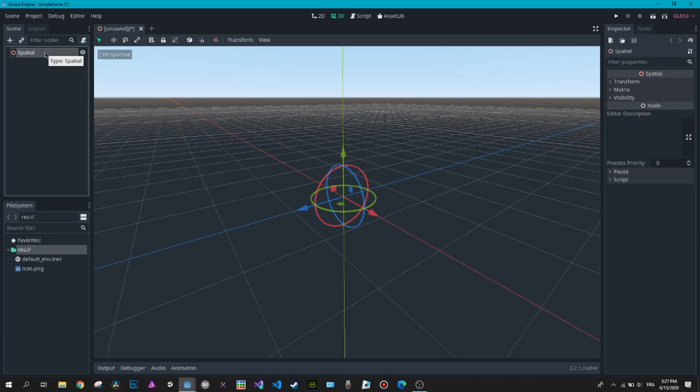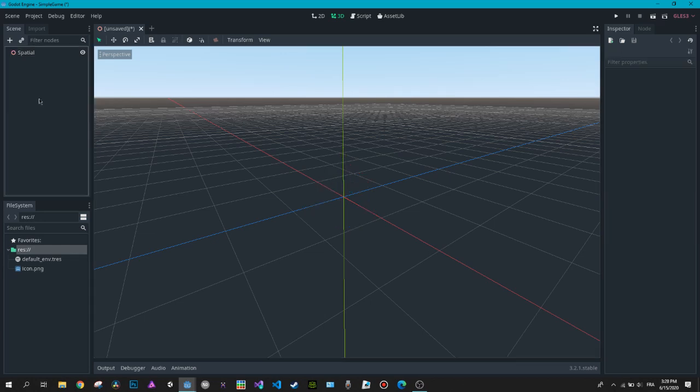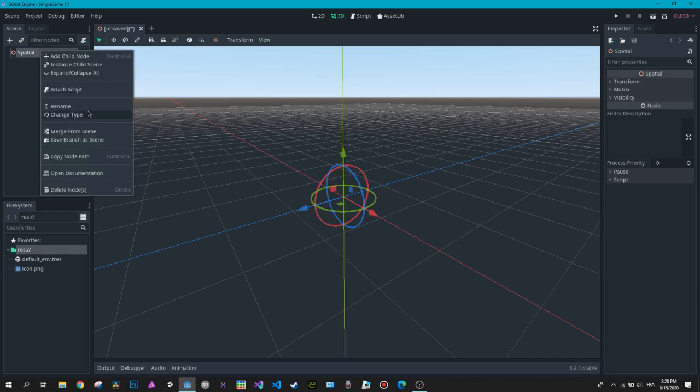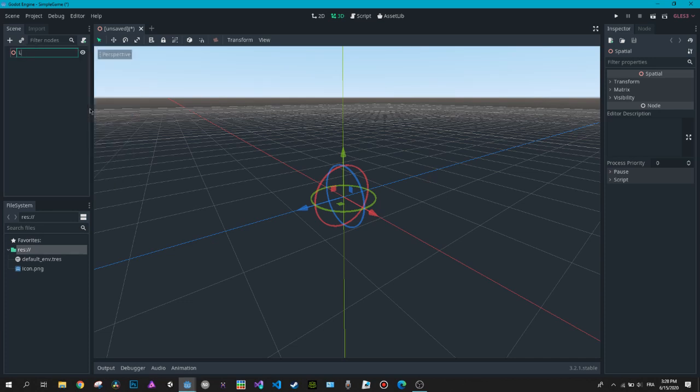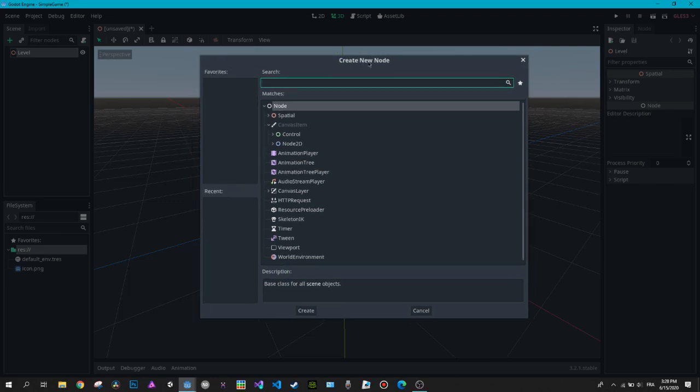It has nothing on it, just a transform, some matrix here, visibility, whatever. So let's rename this to level, and let's hit Ctrl A to add a child node.